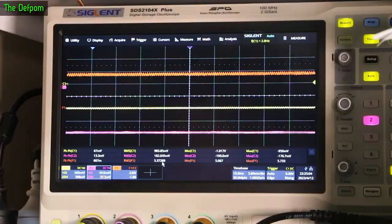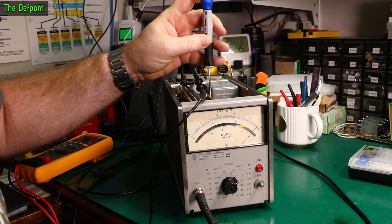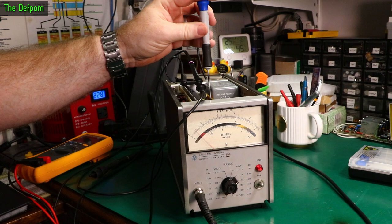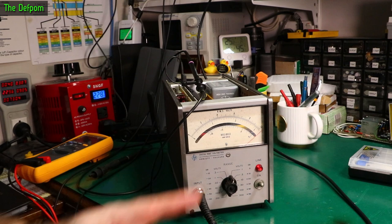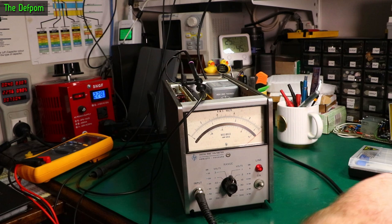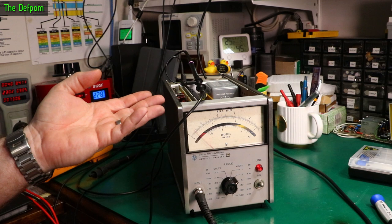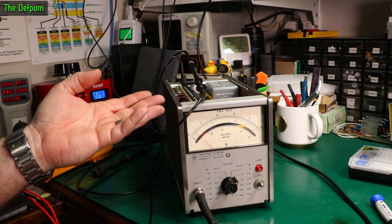One thing to show: if I turn on this inspection lamp, the noise goes crazy — really noisy just from turning the light on. Turn it off again and it gets a lot better. That makes it hard to work and do video simultaneously when you turn lights on and it messes up your readings. What I'm adjusting in those trimmer changes is R626, which is one of the feedback resistors — that's what I'm adjusting to change the scaling. But this still isn't right. I'm injecting about half a volt RMS right now; if I wind that down it just completely shoots over and turning it all the way down doesn't fix it. There's something wrong where it's not balancing out nicely — I haven't figured out what it is yet.